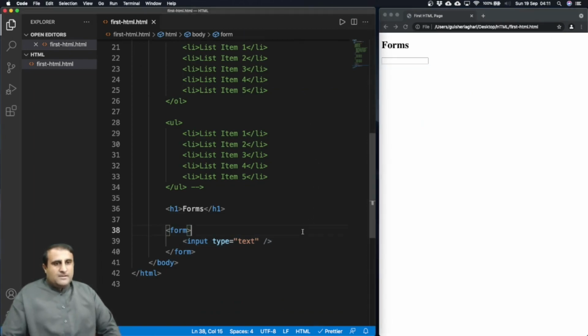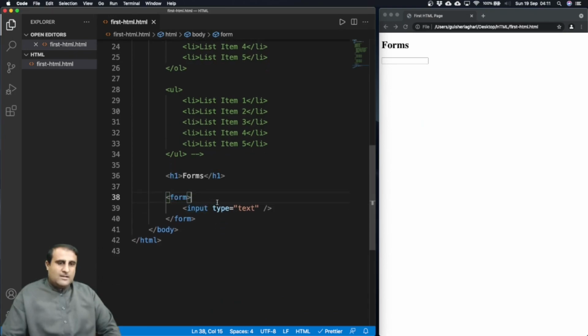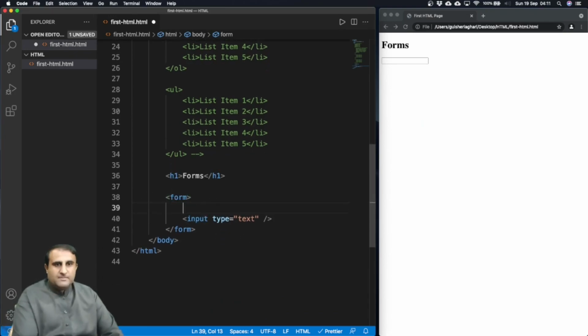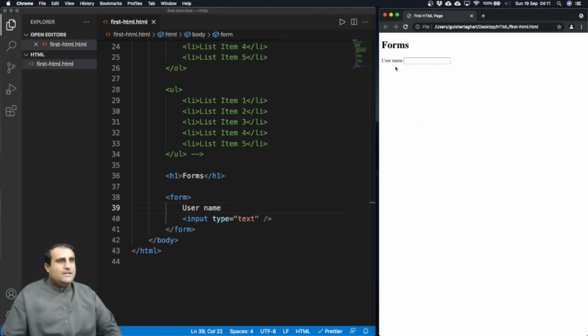But in principle, these form controls have some label. For example, let's say we want to collect the user name here, so we can place a label here. Let's refresh, and then we have this username here. We can see that to enter the name we need to click this control here, and then we can enter the information.